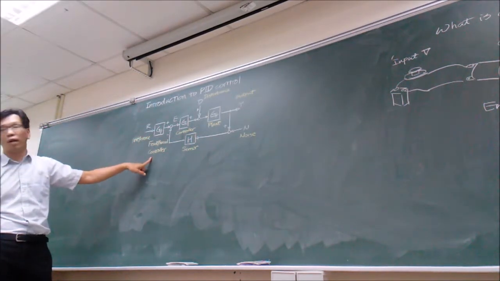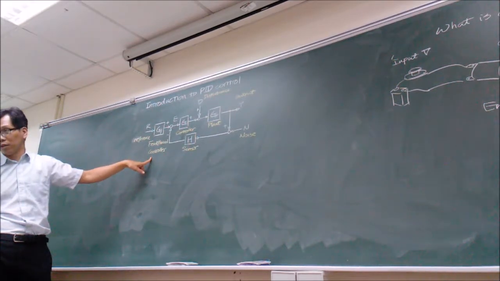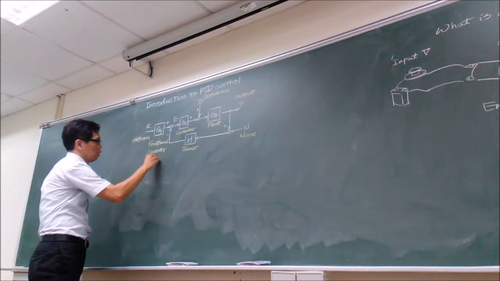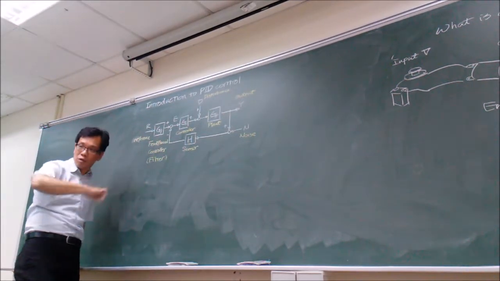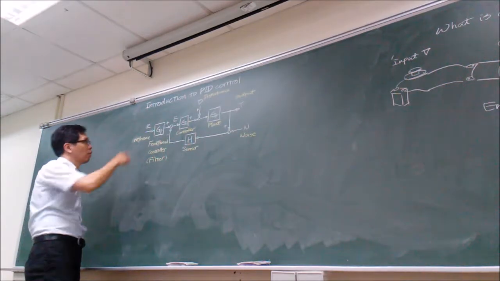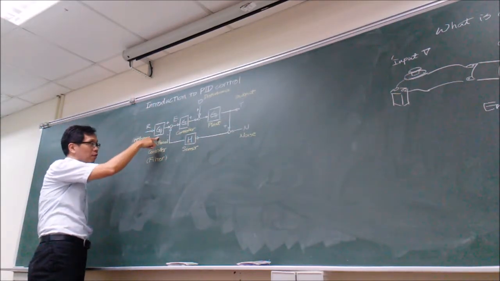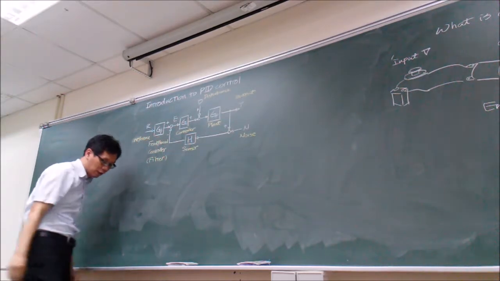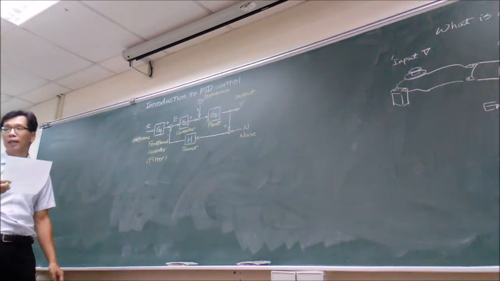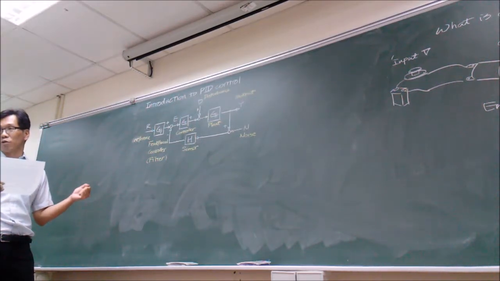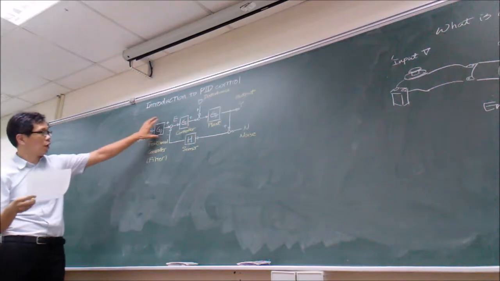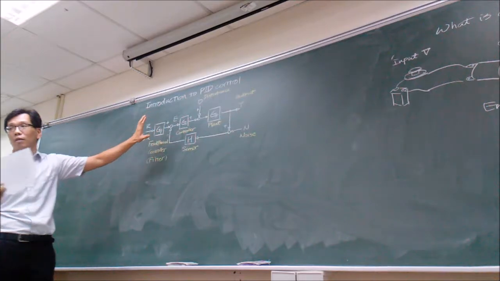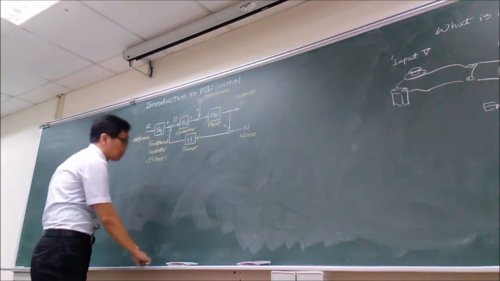Therefore, we are going to have a feed-forward controller or a filter. Most of the time, we prefer to say this one is a filter, to take out those undesired signals from the reference. So it's going to be a feed-forward controller in front of everything, but actually this is just a filter. Okay. So when we consider everything all together, that is going to be my control system. In many cases, we do not consider this part in this class because this is really not something we need to worry about when we are designing a controller.